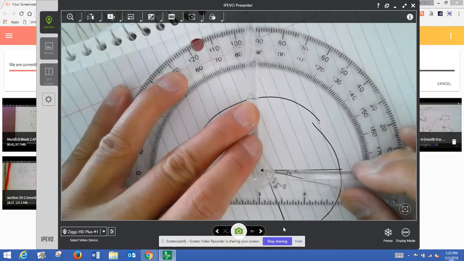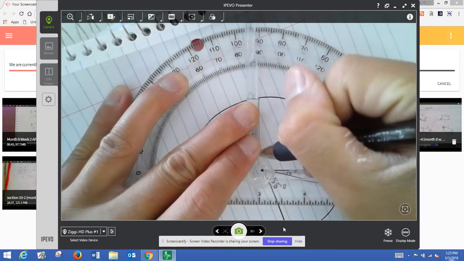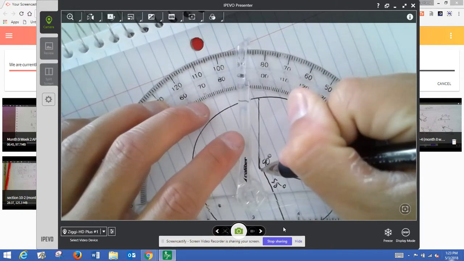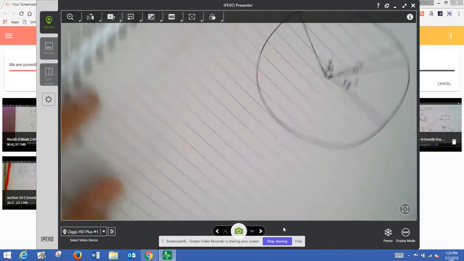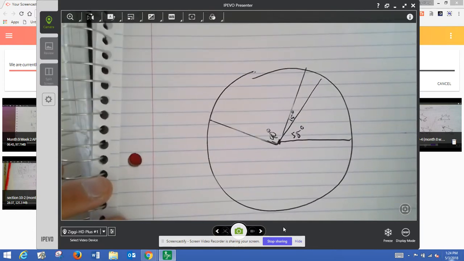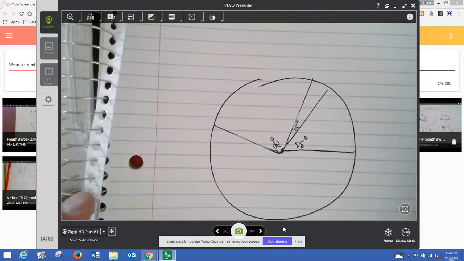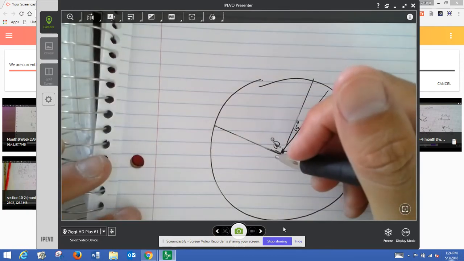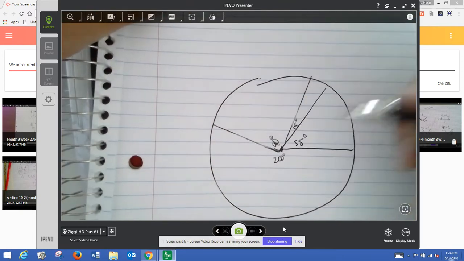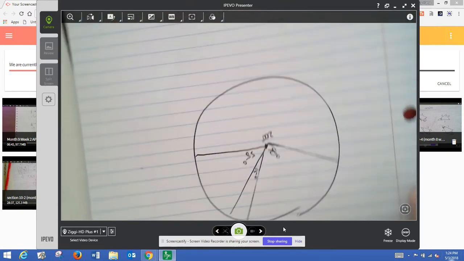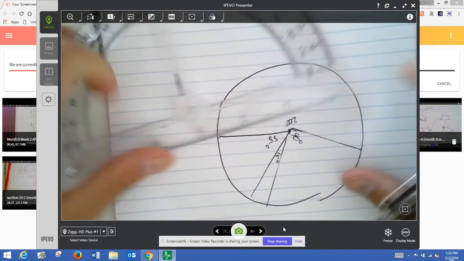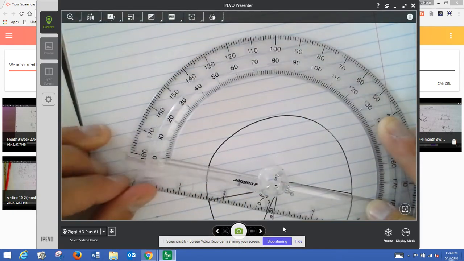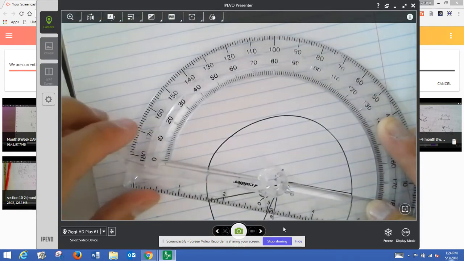Okay, so let's say it's 90 degrees. Oops, sorry. That's not pretty, but that's about 90 degrees. It should come from the center, the point there. Okay, that's 90. And I will tell you this: if I measured the rest, this is 200 degrees. If I did it from here, this is kind of difficult. Here, it would break my protractor. You see how it goes to complete 180, right?